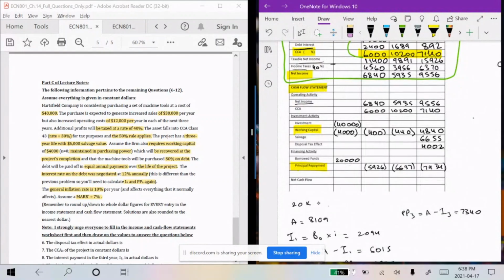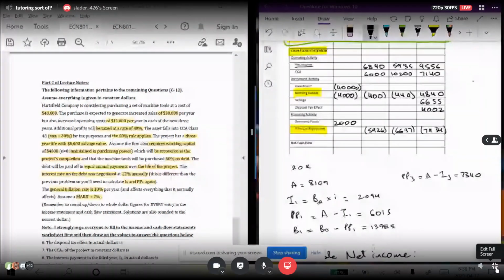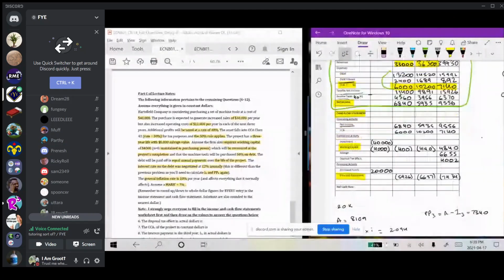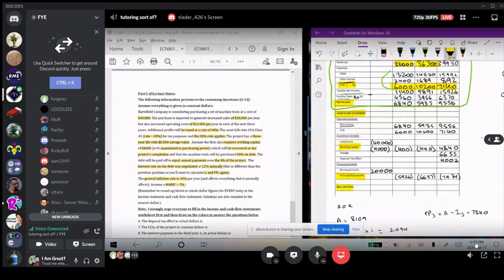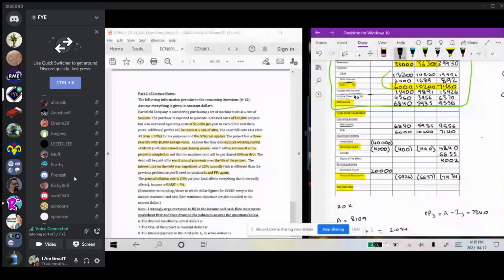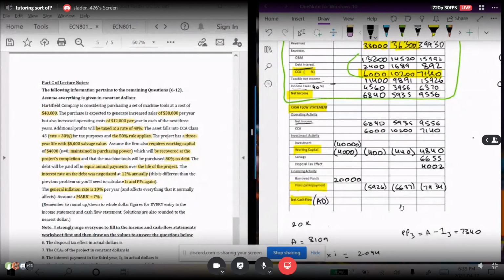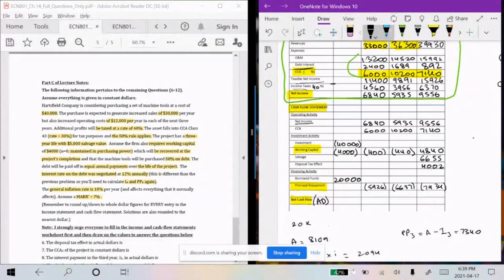Okay, now we already got done with this, right? These principal repayments and the borrowed funds. I just said this too. Okay, 1,000. Now this way you get done with the cash flow statement too. Now we come to the end of the cash flow statement, where we would be calculating the cash flow in actual dollars. So to do this, you just add everything up in this cash flow statement.